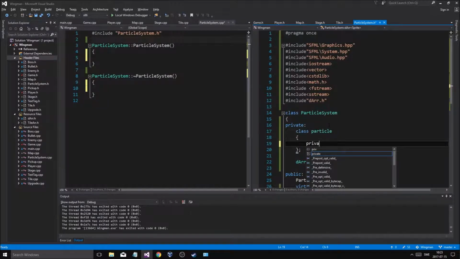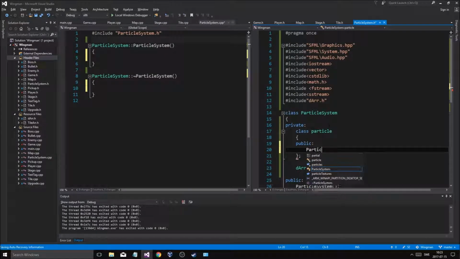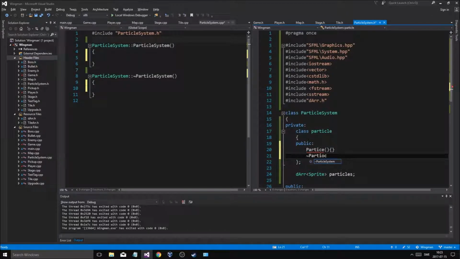Particle is just gonna have a public constructor. Who cares? We'll just say public particle.